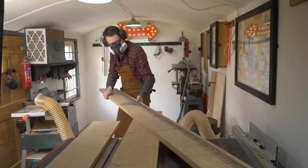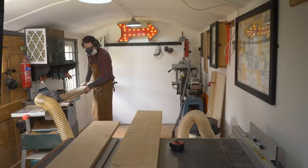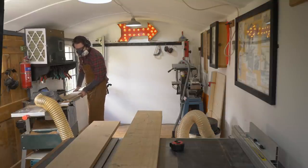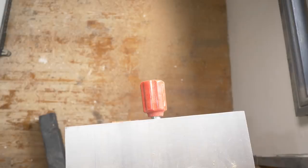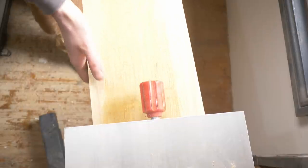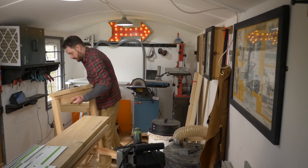I've taken some measurements and come up with a rough plan and I've got this roughly sawn oak to use. First I need to get it run all through the thicknesser to clean up both sides. I would normally plane the first surface and then thickness, but they're just too long to manage and they're flat enough that I'm going to get away with just thicknessing.